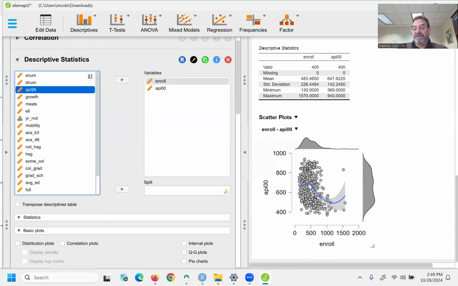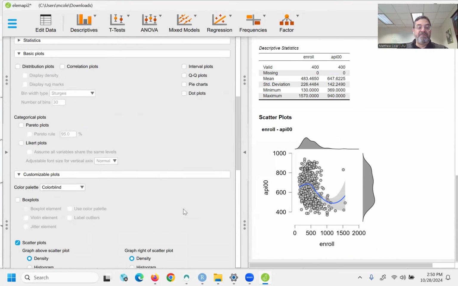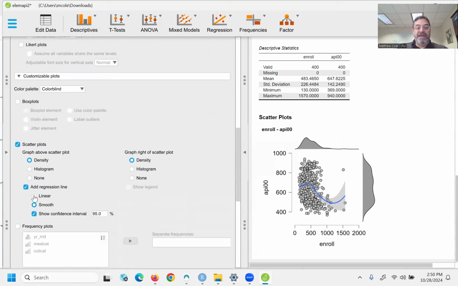So generally, we've got here a linear relationship, right? Early on, the academic performance doesn't necessarily seem to be affected so much by the number of kids in the school. But as you get above 500, then we get this drop in academic performance. So I just wanted to point out that you can have a best fit linear line. And by adding in the confidence interval, you can start to see how that spreads out and shows variability.